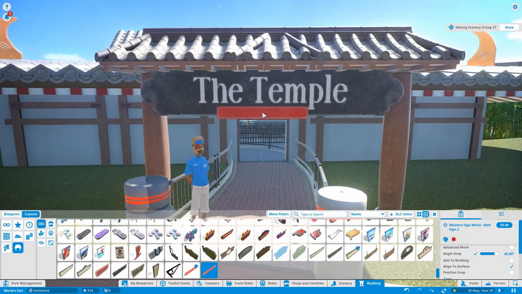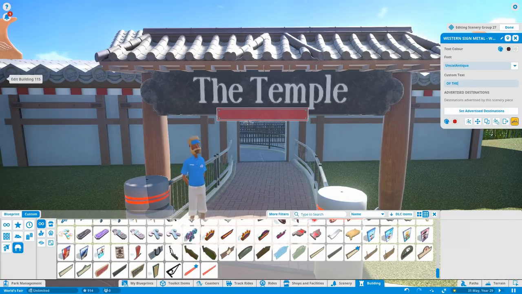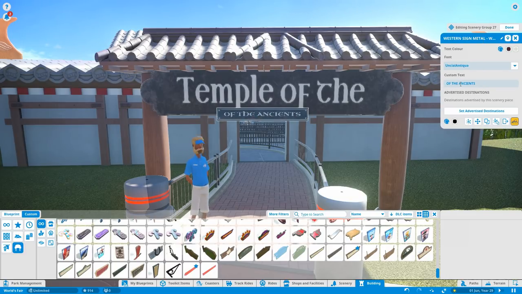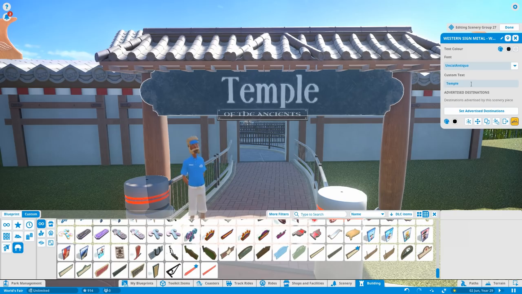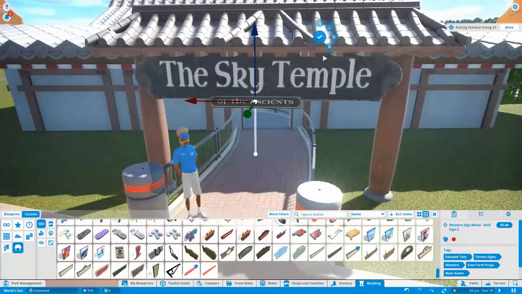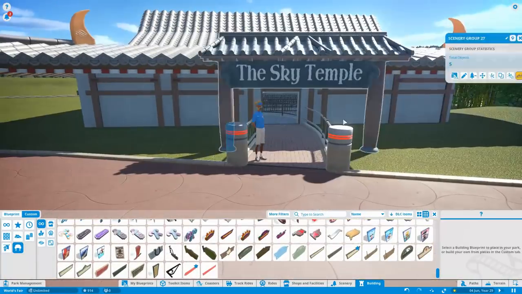So here we are. I had a little bit of trouble with the name, actually, so I could do with your guys' opinions on the name. So I wanted it to be something like Temple of the Ancients or something like that. Originally I wanted to use actual Japanese text and symbols, but the game doesn't allow it, or at least I couldn't find a way for the game to allow it to input on the sign.